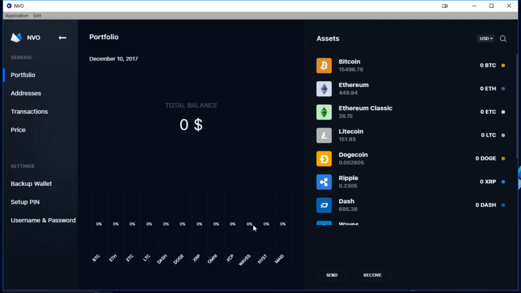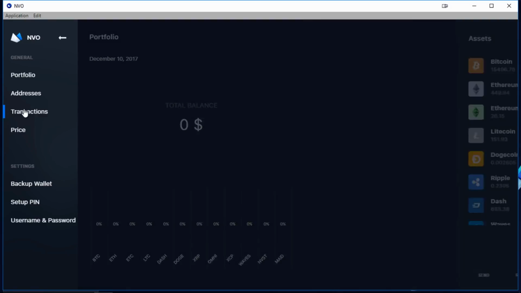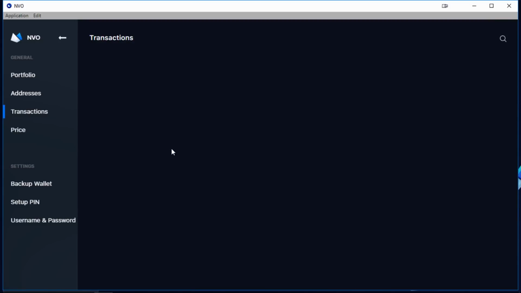I believe they may be taking it out. Tone said it's irrelevant, so they might just be taking it out. And one of the biggest questions about the wallet was, can we import NVST yet?